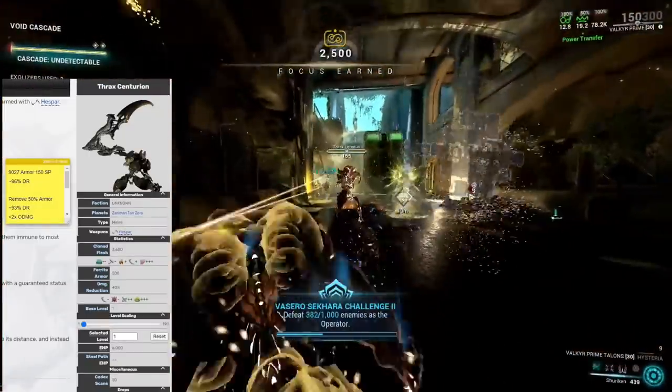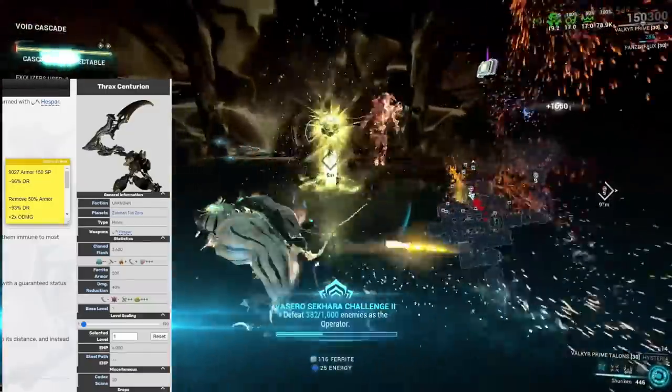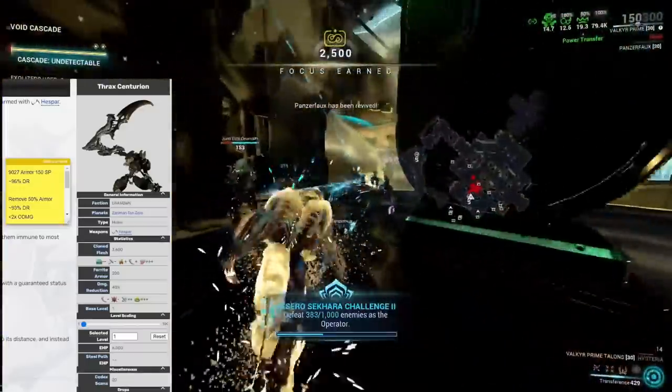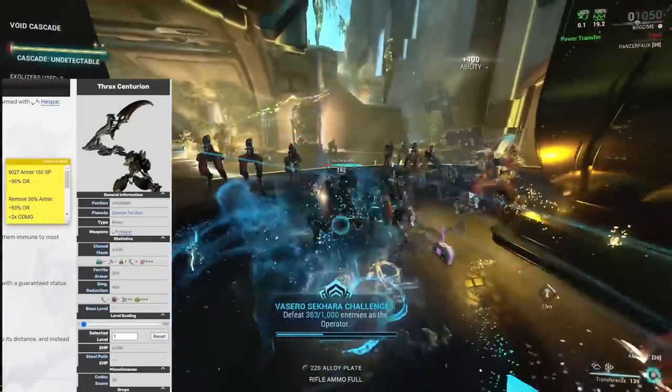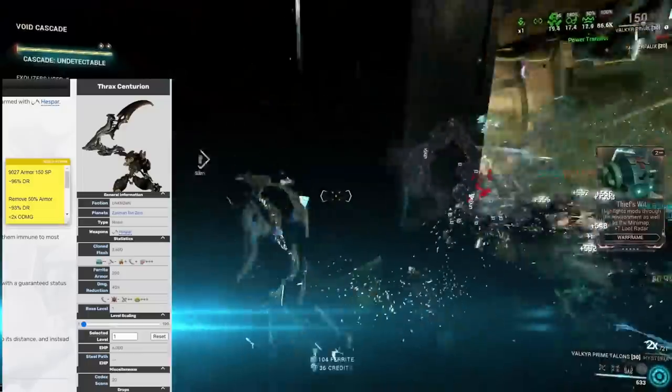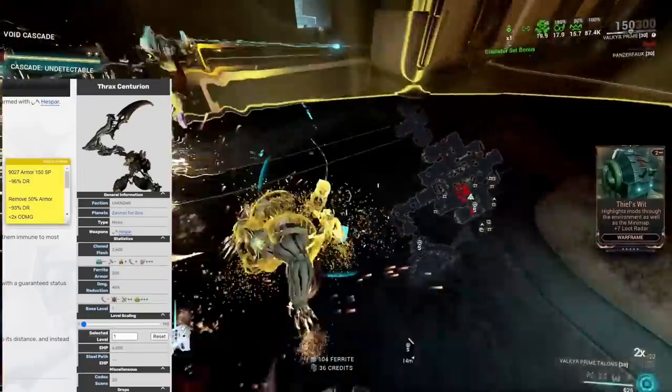Also, these enemies will always spawn with Overguard, which means they are going to be immune to the vast majority of what you're going to be throwing at them, especially in terms of crowd control, and they're much harder to kill because they have Overguard. In addition to that, their stats are no joke.